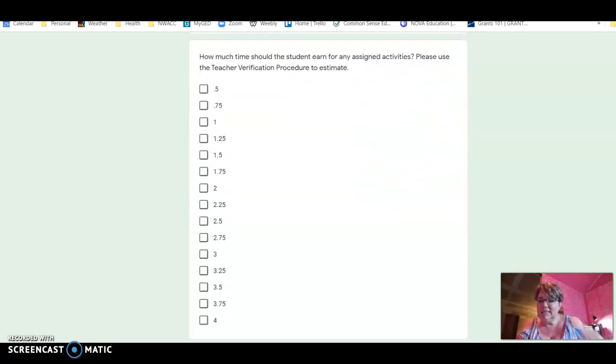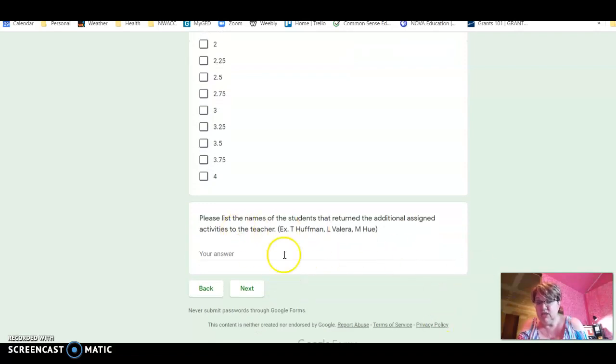And then the assigned activities you gave them. So let's say you gave them, what did you do every day of the week in English? Well, let's say that would take you an hour to do. So I want you to double it. That would take the student 2 hours to do. Or let's say you gave them a worksheet about the days of the week, and it'd take you half an hour to do. Well, then double it. It would take your student an hour to do it. But whatever you think the student should earn for finishing that assignment is what you're going to put. And then you're going to put the students who actually finished that assignment and you have documentation for.